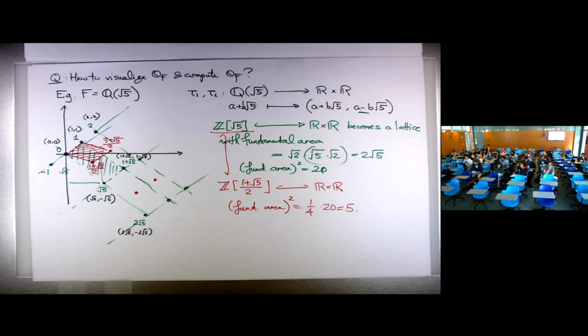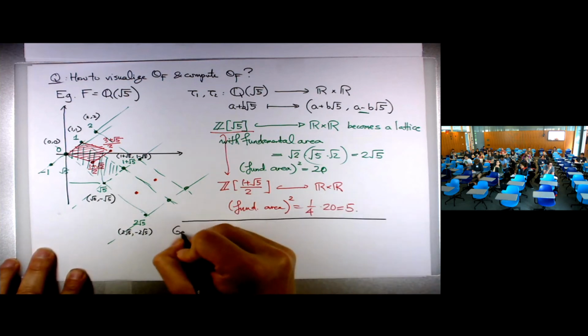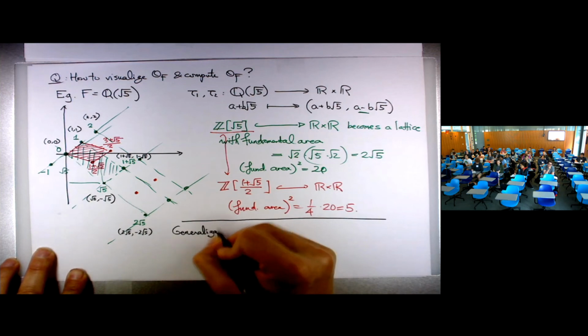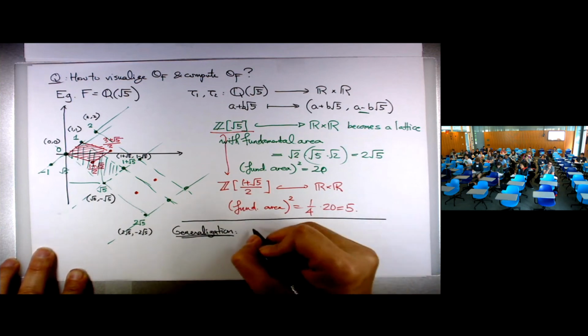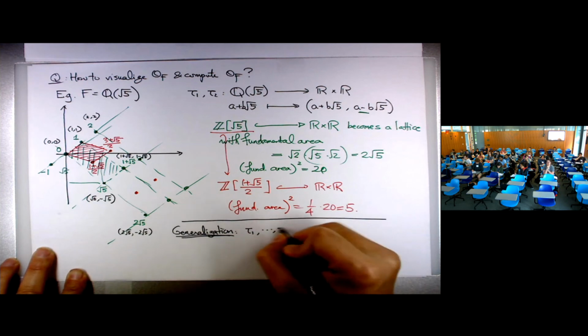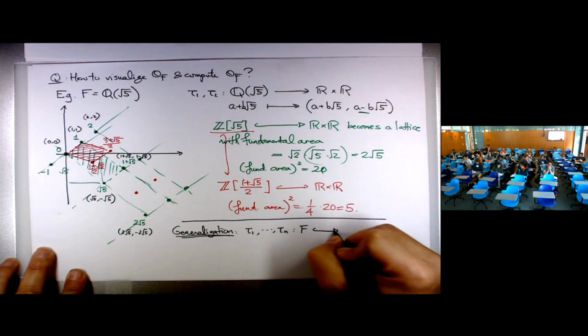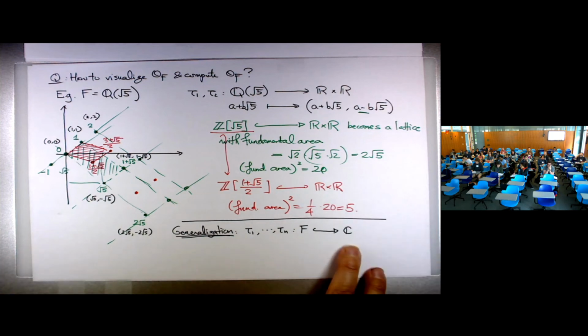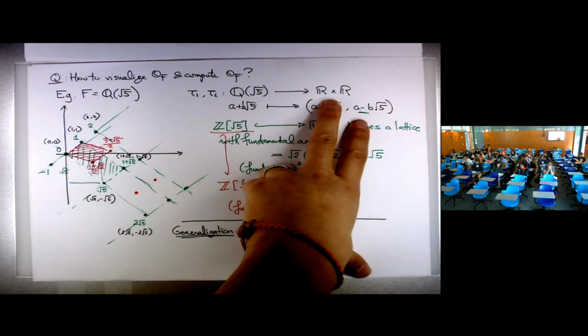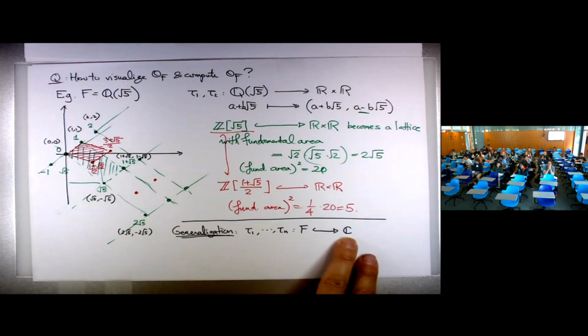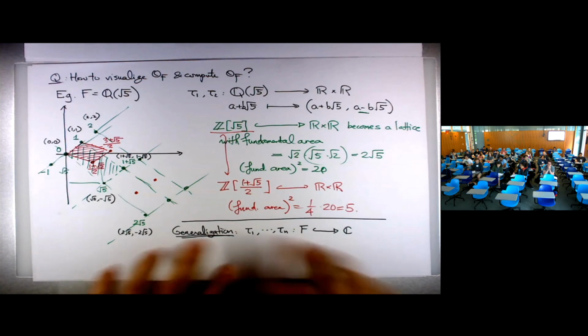So, this way, in some sense, we gave a way to actually see the ring of integers, using the embedding as some sort of lattice, in this case in 2-dimensional space. But later on, we can do something similar, a generalization. When I have a number field, I want to consider all these embeddings. There's a small subtlety here that this F doesn't always go to R. In my case, it's F embedded into the reals. In general, it may not be a real embedding. It's a complex embedding. For the moment, let's forget about this and just pretend that these are all real embeddings.